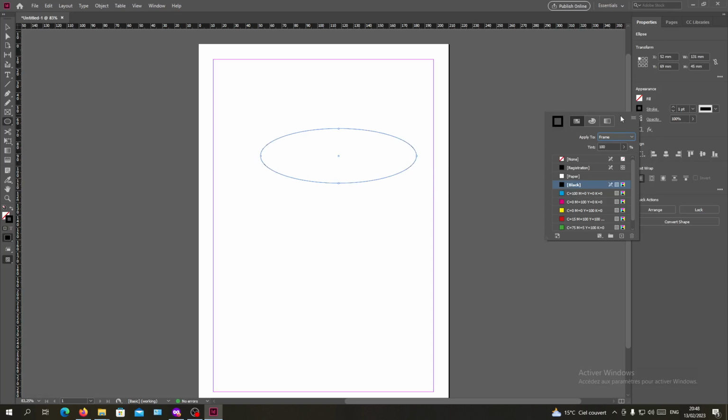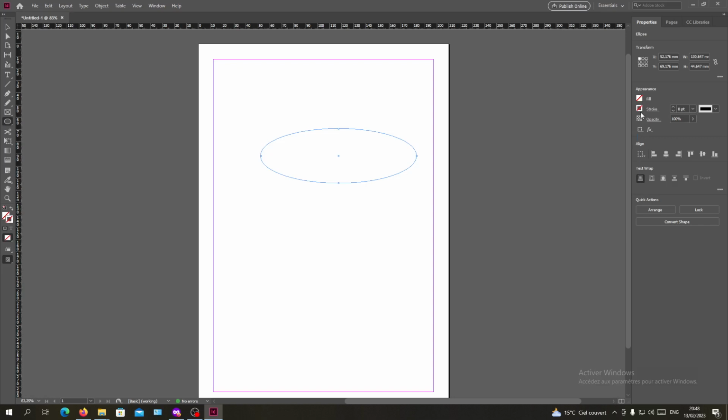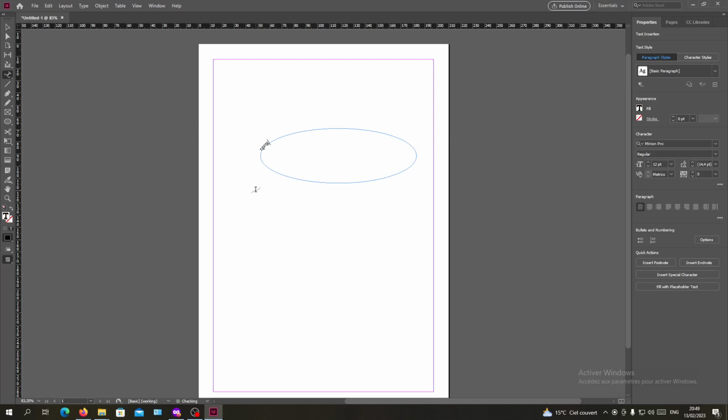Now I'm just going to set it to none and make sure that the fill and the stroke are invisible or non-existent. Now we are going to our text tool, and make sure that it's the type on a path tool, because our path becomes our curve or our circle. So I'm just going to click on it, make sure that the plus sign is showing, and as you can see, now I'm going to start to have my text in this path. Basically I'm just going to do like that, and now we can start editing our text.